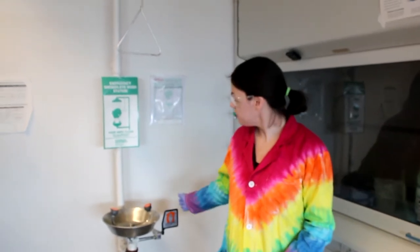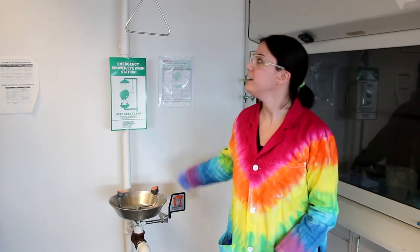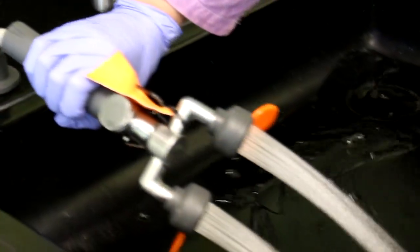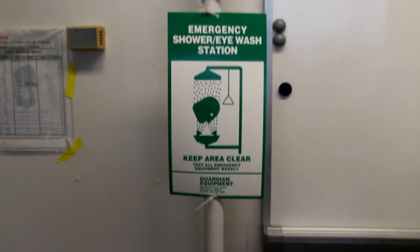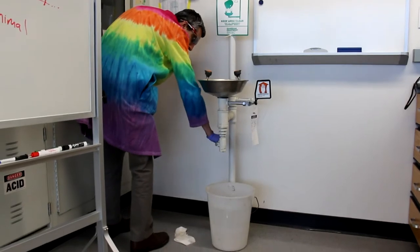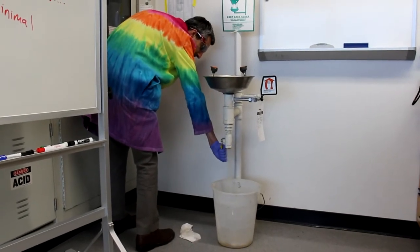Take a look around you and make sure you know where all the safety items are in the lab. Make note of where the eye wash, safety showers, hand washing sinks, emergency exits, and fire extinguishers are. Every lab is equipped with an eye wash and a safety shower. The eye wash is in case you have anything that might splash into your eye, and the shower is for splashes on your body. They are tested weekly to ensure they run properly. The showers are for large spills on the person and the eye washes are to rinse out small spills or particulates in your eyes. Please note that there are no drains around these, so they are for emergency use only.